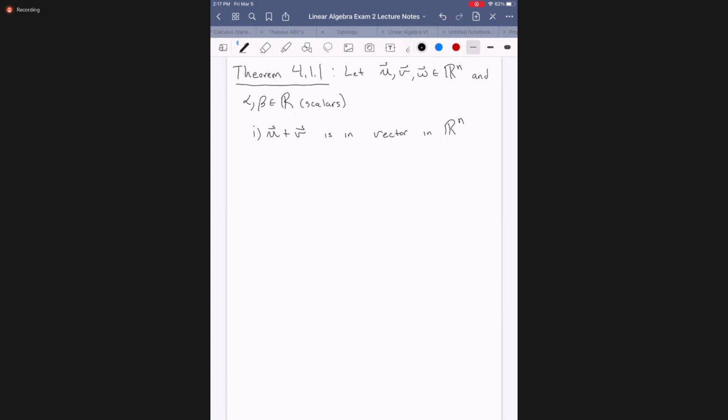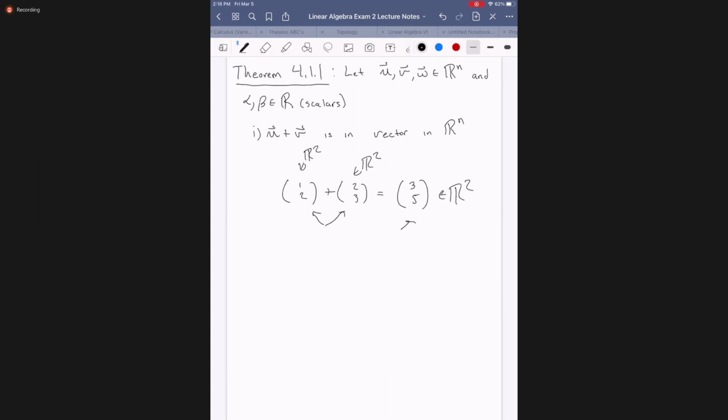So adding two vectors or two lists gives me another vector in that same space, right? You can think of it. For example, if I add the vector (1, 2) with (2, 3), it gives me the vector (3, 5), right? It's still a vector that's in R2. So you see how I added two different things in R2, and it gave me a third thing that was also in R2, all right?